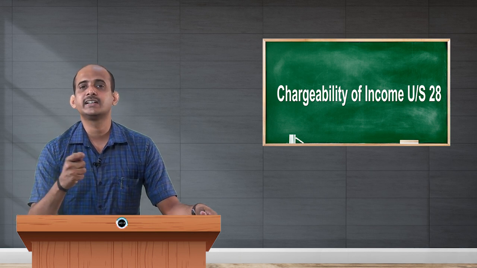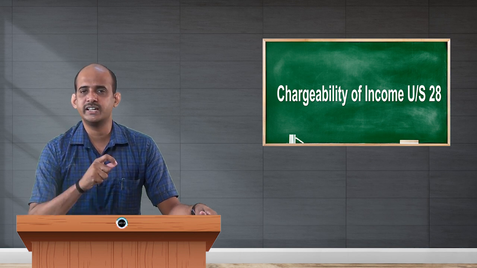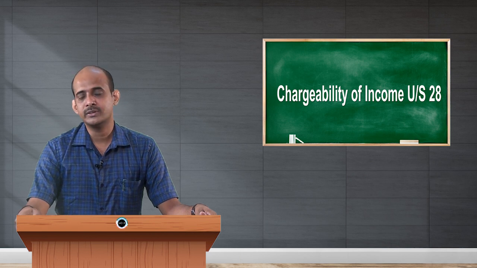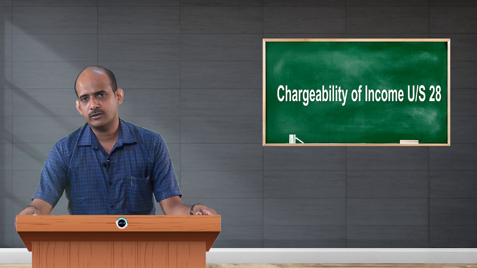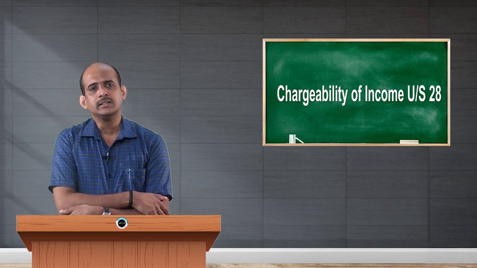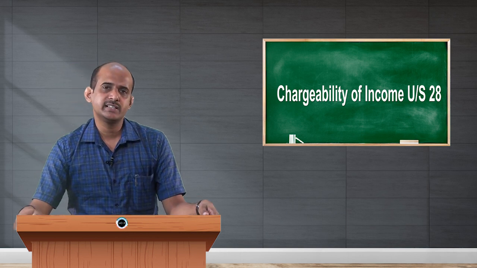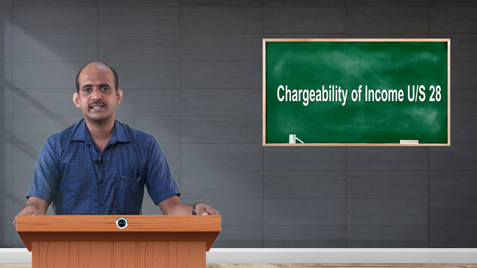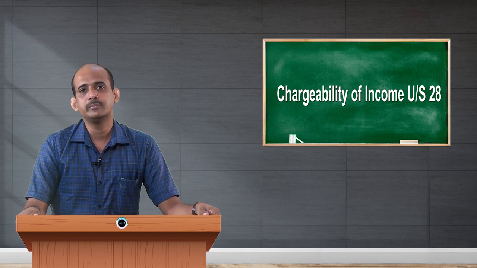The dividend whatever you receive from shares is to be recorded as income from other sources, not income from business and profession. The chargeability of income tells us that any income received in the form of dividend on shares should not be shown as business income; it should be shown as income from other sources under section 56. The next one is winnings from lotteries or races, etc. These are incomes which are categorized as casual incomes, and these casual incomes are to be shown or recorded under section 56. These incomes cannot be shown as income from business and profession.